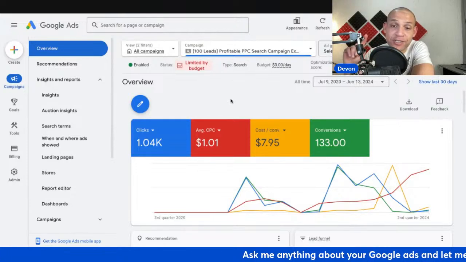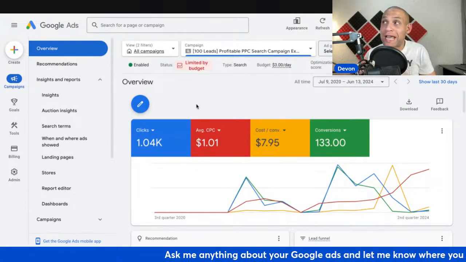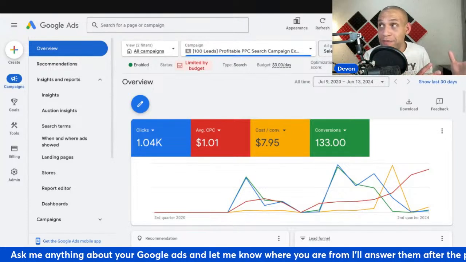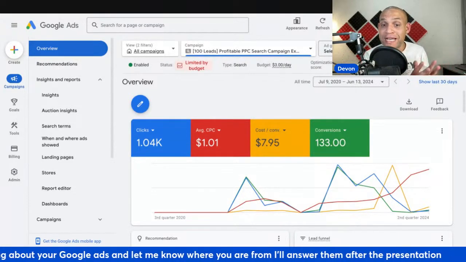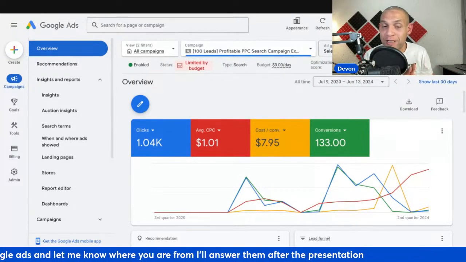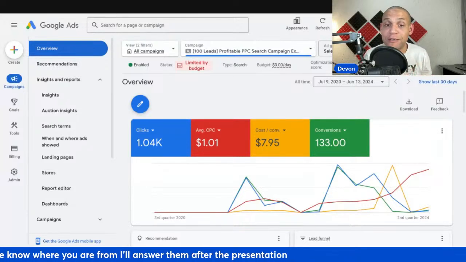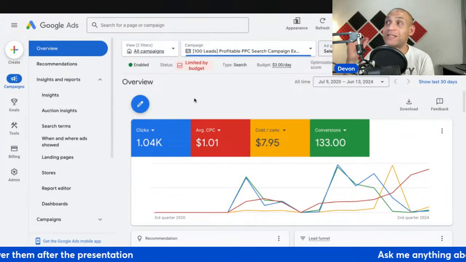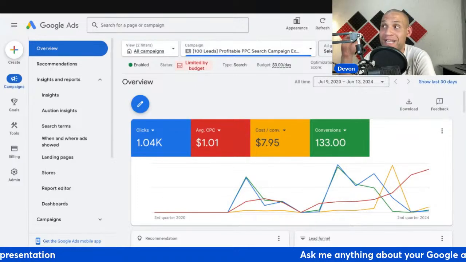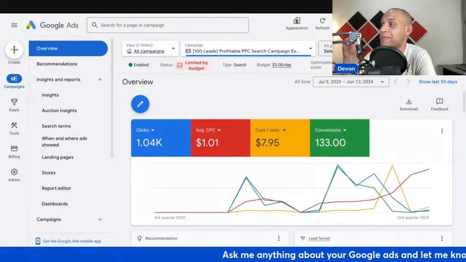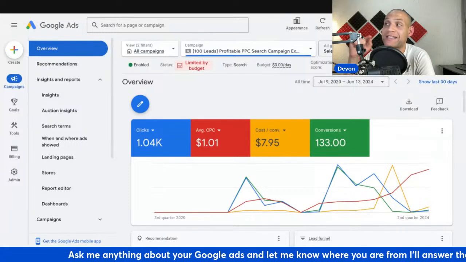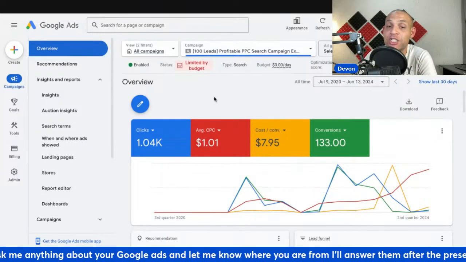Now, here's the interesting thing. Did you know that Google Ads is showing your ads for the wrong results most of the time? Google Ads is not showing your ads for the keywords that you've chosen. They will show your ads for almost anything and everything. And this is what wastes a lot of your budget, and this is why your leads are so expensive. This is why you struggle a lot with Google Ads, because you're not paying attention to where your money is being spent.